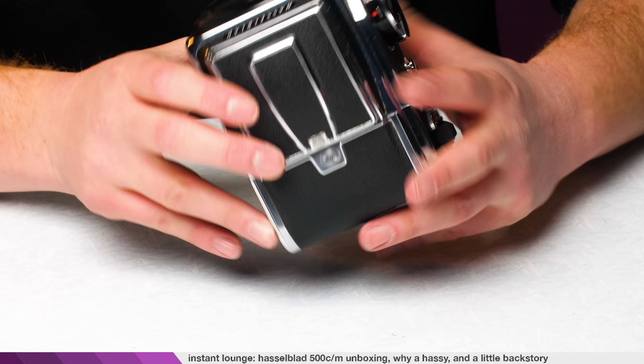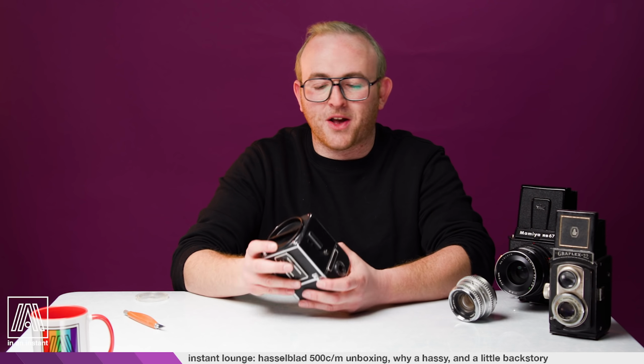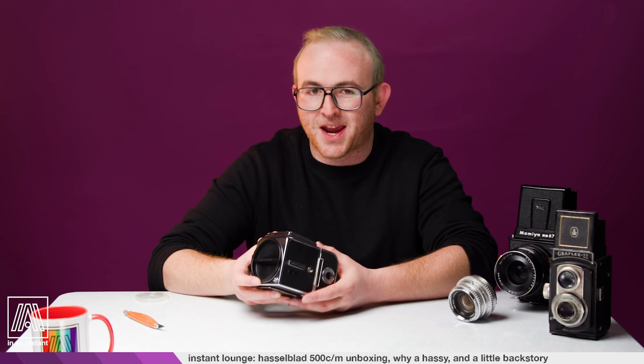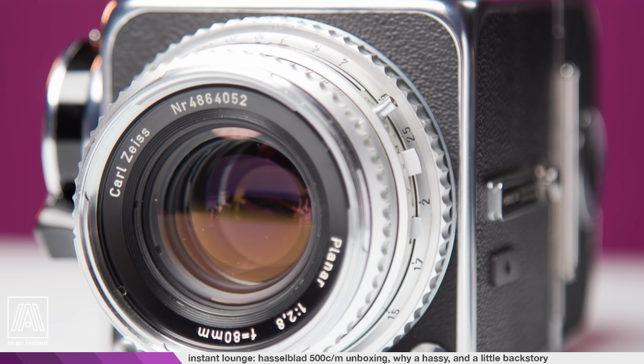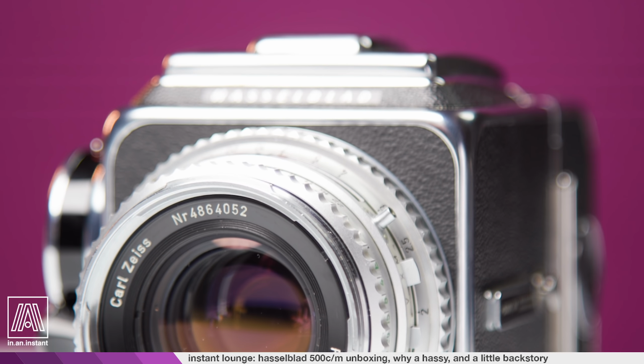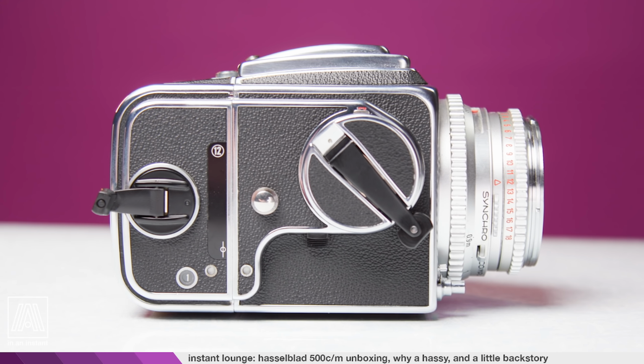I'm almost speechless. This is absolutely, I mean, to think that this is mine, you know, this is my white whale. This is presumably the last camera I will ever buy. And on a practical level, this is gonna be the last camera that I use on a daily driver kind of level. I might buy stuff for reviews or to test or for a specific purpose.